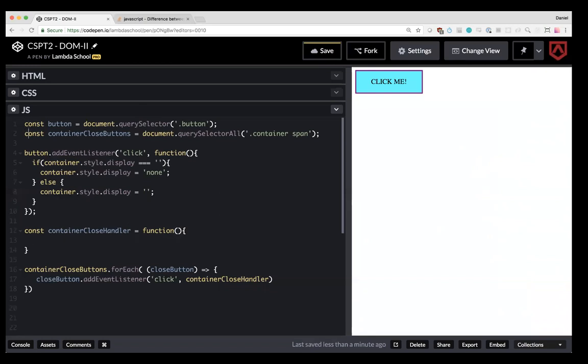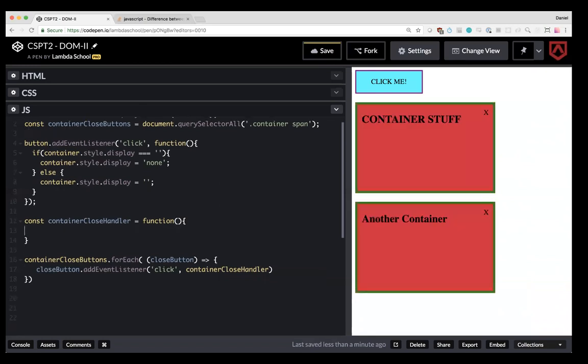Or we can use the event. And oftentimes you'll see the event object just as e or event. Okay? So let's go event.target.parentNode.style.display equals none.